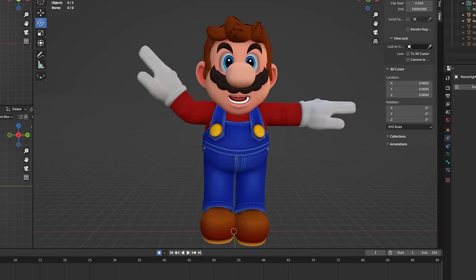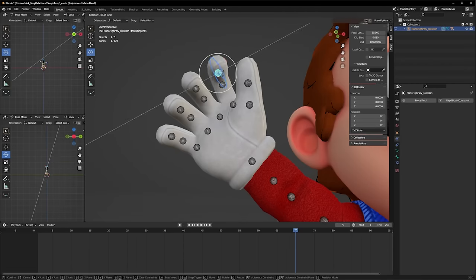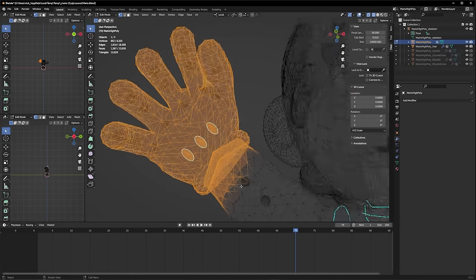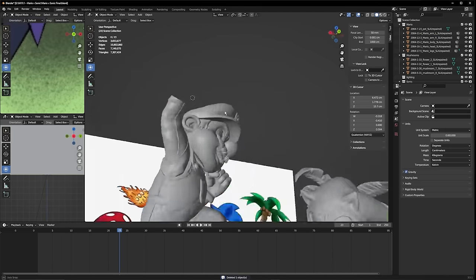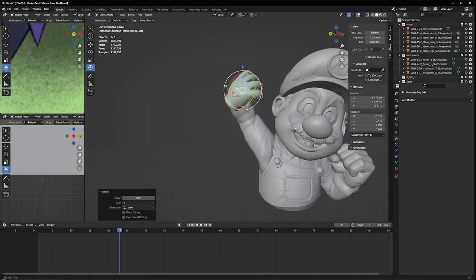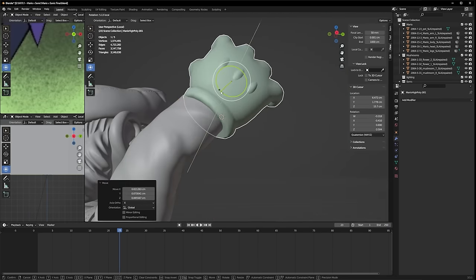Next, we'll steal the arm off a rigged Mario model. The rig in this 3D model allows me to repose the geometry of the hand and fingers so I can make it look more like the hand is positioned to hold a fireball. I'll then jump over to the original STL model and delete the hand that was originally attached to the body. We can now drop in the new hand and resize it and reposition it so it matches fairly well with the original model and sits quite nicely there.